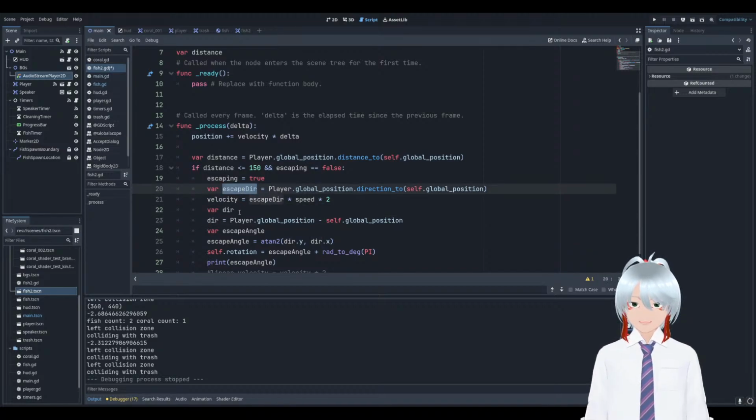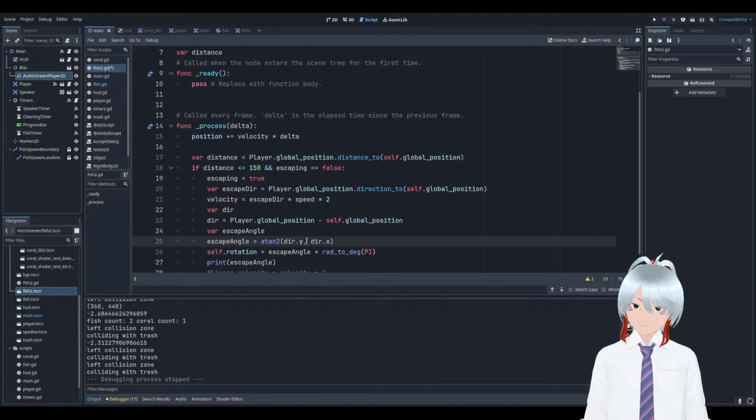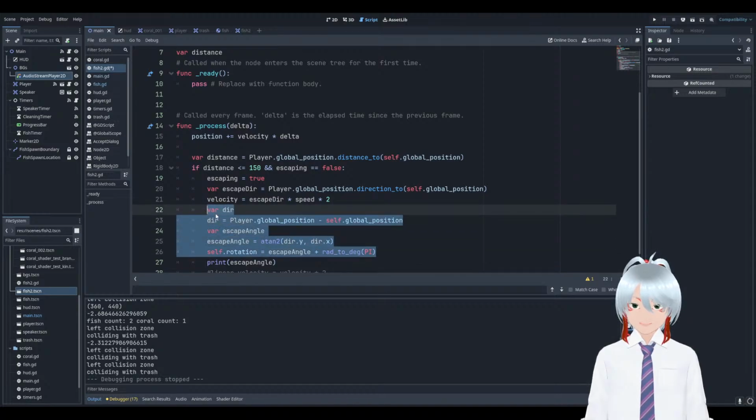So in fact, the escape direction can actually be the escape angle, can it not? I probably don't need this. Okay, let's just comment this out first.